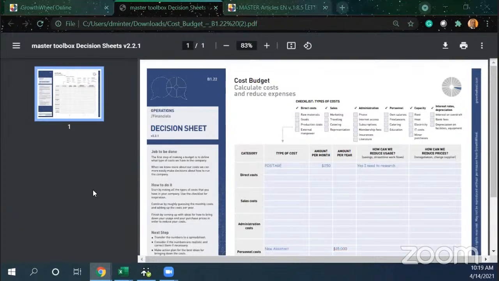Let me ask this question. How many people have a budget? Have any of you set up a budget? If not, it's really critical that you do that. If you do have a budget, if you want to share it with me, if you want to share it with Christine and she shares it with me, I'm happy to look at your budgets.